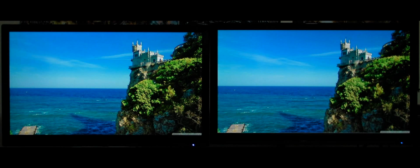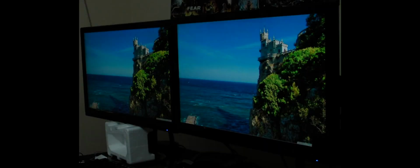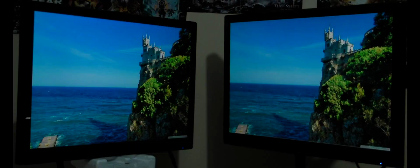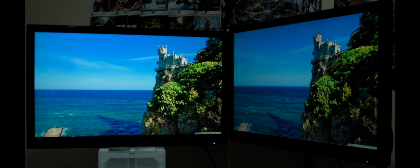Since the Qnix uses a PLS panel, its viewing angles are identical to those of a 2560x1440 resolution IPS panel, such as the SIPS Crossover 2720MDP, which is featured on the right, and the Qnix's viewing angles are the same as the ViewSonic VP2770's, Asus PB278Q, and Samsung S27A850D, and they are superior to the Dell U2713H's, which uses a GB LED backlit panel. Since the Qnix uses a PLS panel, there's no need to worry about on or off axis gamma shift. No details will be lost when viewing the Qnix head on, and no details will be revealed when viewing the Qnix slightly off angle like they would be on a VA panel, like the Samsung S27C750P I recently reviewed.